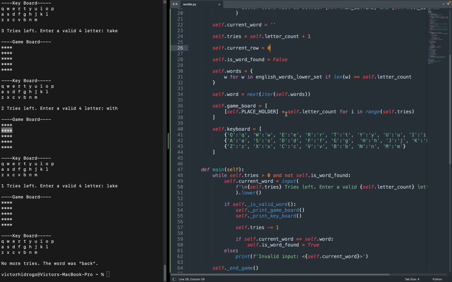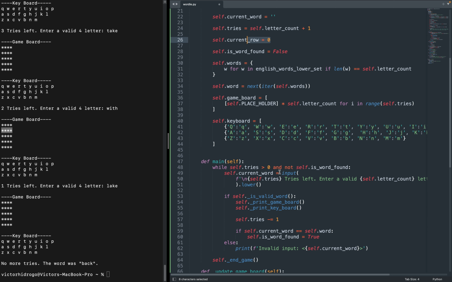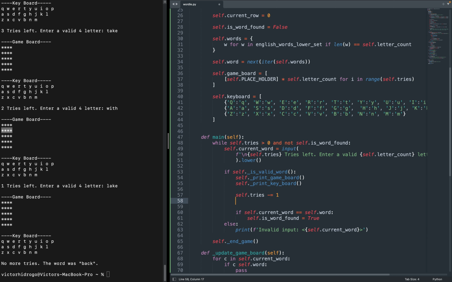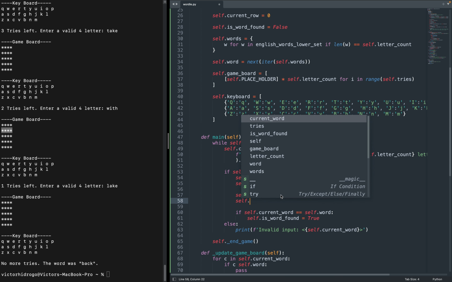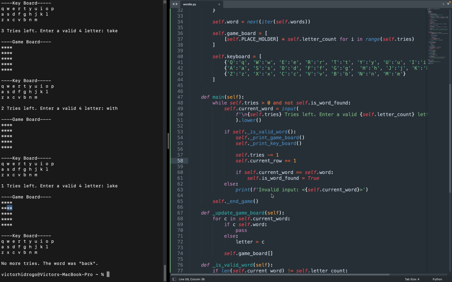So we're actually going to want to initialize it with 0 up here, and we're going to want to update that in our game loop each time. After each try, we're going to want to update our current row attribute by 1, incremented by 1. So now we'll know which row we're on in the game board.